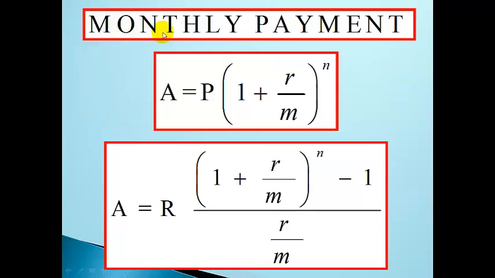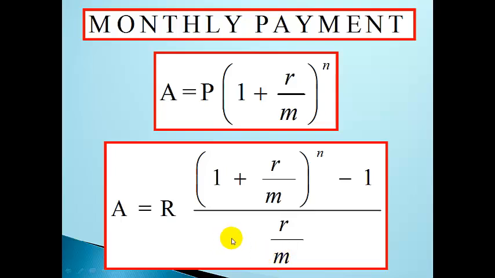Now, how do we calculate the monthly payments? Take note that with the banker's point of view, the formula to use in calculating the amount that the customer will pay the bank at the end of the 4 years is A equals P into bracket 1 plus R over M exponent N. And this is the customer's view, that when you create the sinking fund and do the equal monthly payment into the sinking fund and take the money at the end of the 4 years to the bank to pay, to find the amount that will be in the sinking fund we use the formula A equals R times 1 plus R over M exponent N minus 1 divided by R over M.